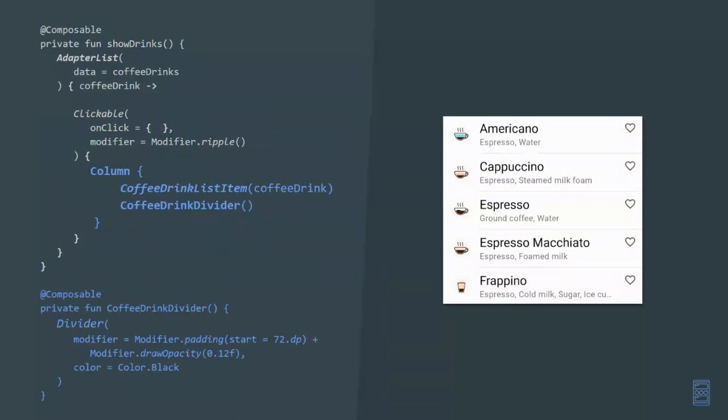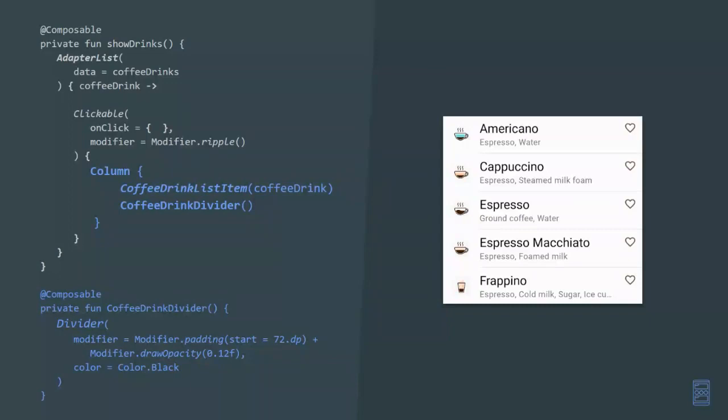And when we need a divider function plus modifier. In general, modifier is something super powerful in Jetpack Compose because we have modifier for a lot of stuff, for opacity, for drawing background, for padding, for size, for weight, for many more stuff. And modifier is super important, and it's really great to know many modifiers.